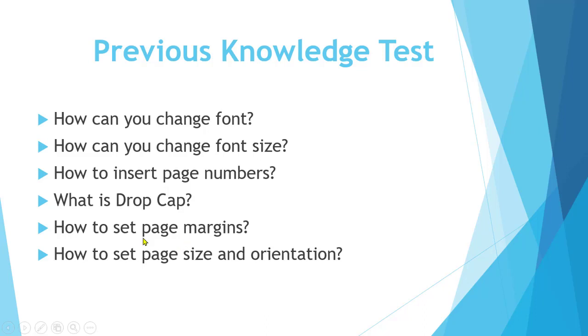How to set page margins? Students, again there are two ways to set page margins. One is by using the rulers and the other method is by using page setup dialog box. How to set page size and orientation? Students, you can set page size and orientation through page setup dialog box, which is available in the file menu. You can set size of the paper and you can also change the orientation, either it is portrait or landscape.